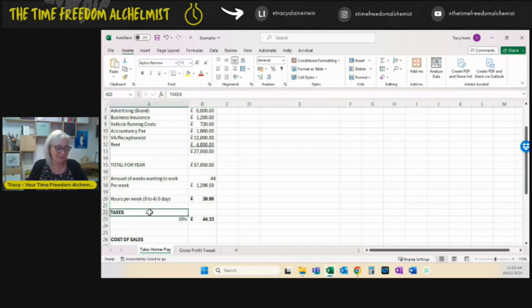So then let's talk about taxes. Like I said before, we have different ways of being taxed dependent on whether we are a sole trader or a limited company. However, knowing what I do with Profit First, if you put 10% of your turnover away, it's probably a little bit too high. So you will always have a little bit of wiggle room if you save it all the time.